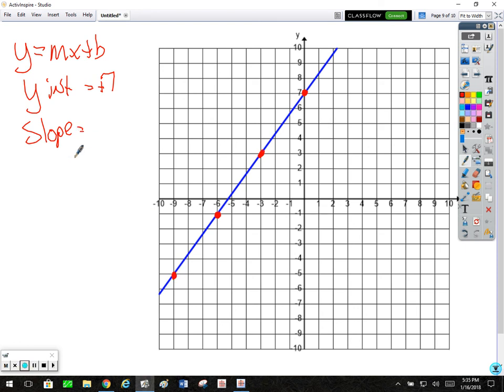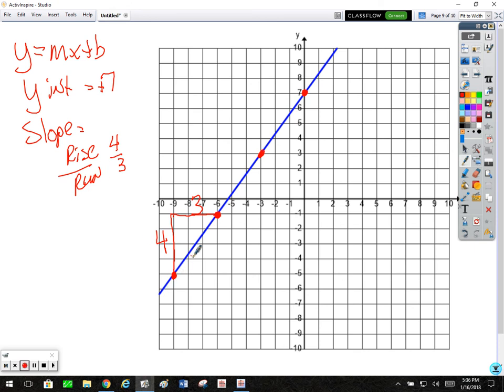Let's find out our slope. Remember, slope is, again, rise over run. Any one of the dots will work, but I just like to go ahead and start at this bottom dot and go up to the next dot. My rise is 1, 2, 3, 4, and my run is 1, 2, 3. So rise is 4, run is 3, and since I ran to the right, this is going to be positive.